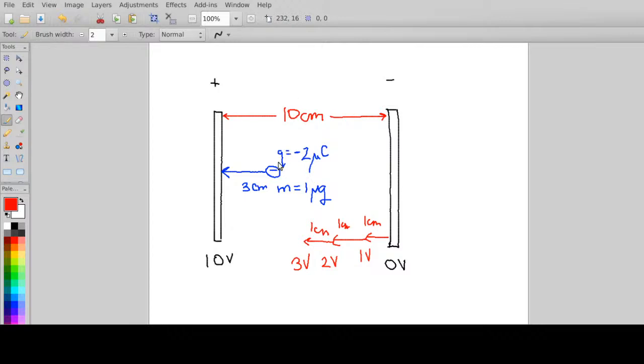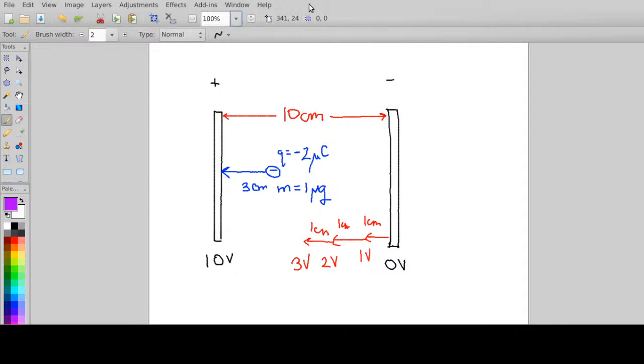It's a negative charge, so it's not going to go to the negative plate. It's going to go away from the negative plate and towards the positive plate. So it's actually going to travel 3 centimeters across to the positive plate. Let me emphasize that. Let me do it in purple. I'll rub this off in a minute, but just so you can see it here, that's the distance it's traveling right there. You see that purple line in there? That's the distance that it's traveling. If it were positive, I'll show you that one in a minute, it would go the other way, but it's negative, so it's going to go to the positive, so it's going to travel 3 centimeters.